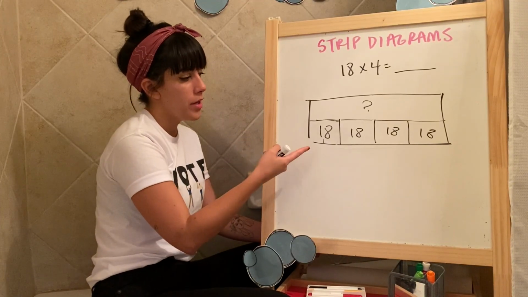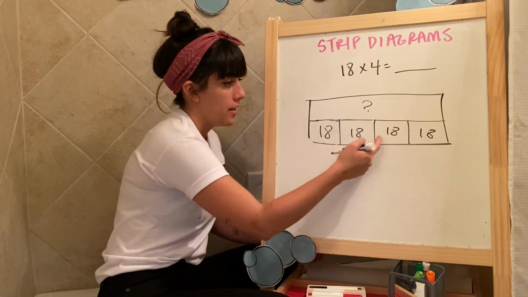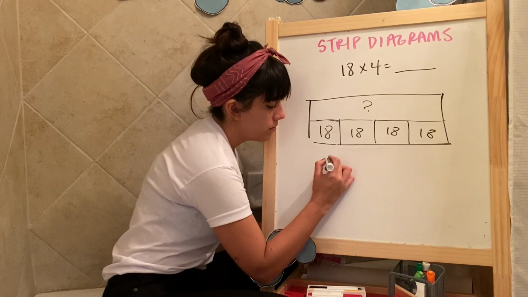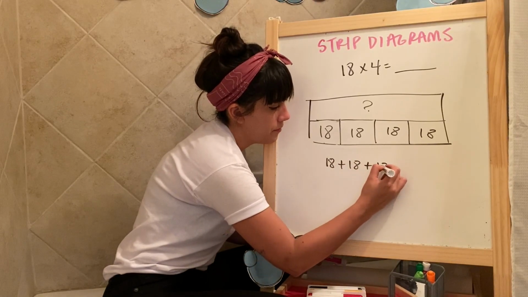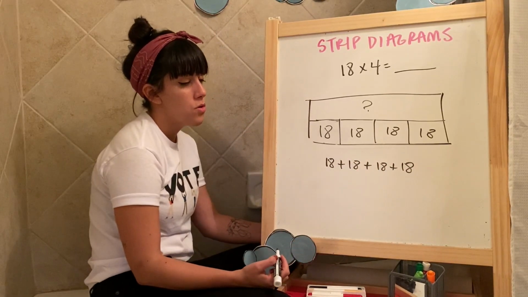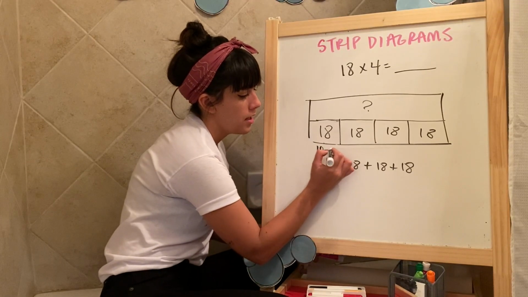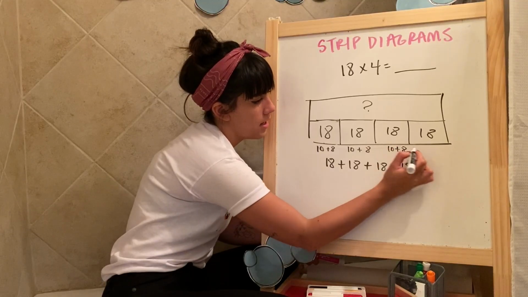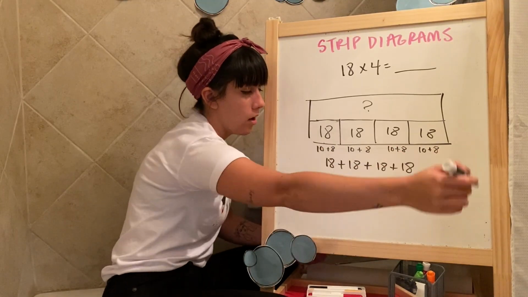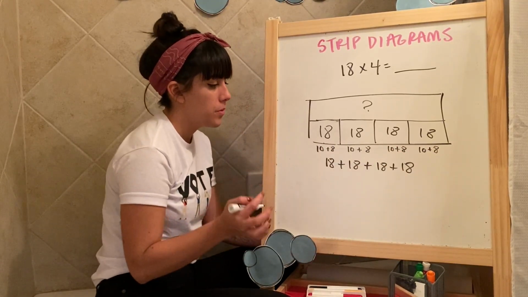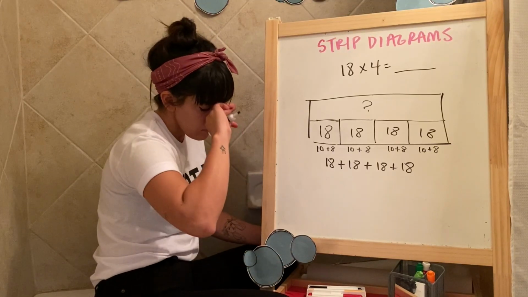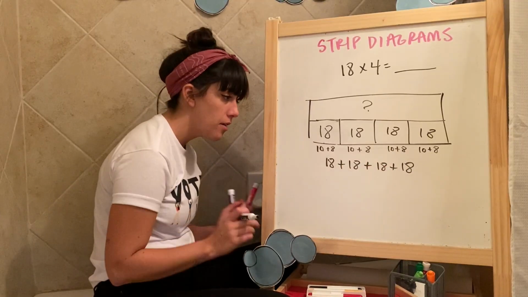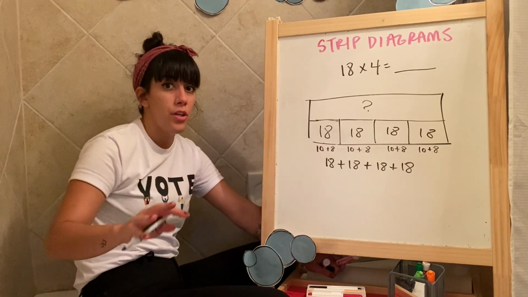So going from here, you would then just add 18 up 4 times. That's an option. You could literally just do that. Or you could split up each number, 10 plus 8, 10 plus 8, 10 plus 8, 10 plus 8, and then add all of that up, depending on how wild you want to get with this. And then you could add all the 10s up and then all the 8s up and then add it all together. Whatever strategy works for you in terms of addition.